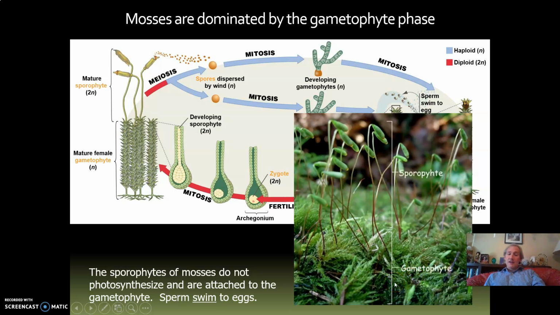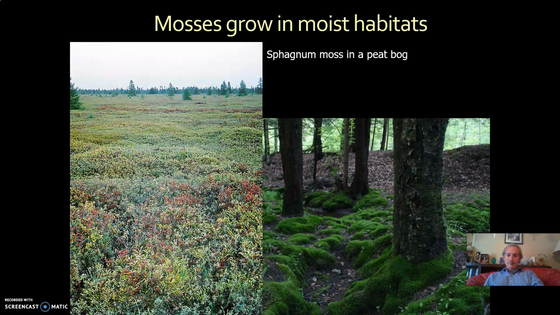They do have, kind of like stomata, simple pores to move fluids through their body, but they don't have vascular tissue. They don't have true roots. There's no true tracheids, vessel elements, any of that stuff. Here's the world of mosses: damp, moist, shady areas. They dry out very easily.